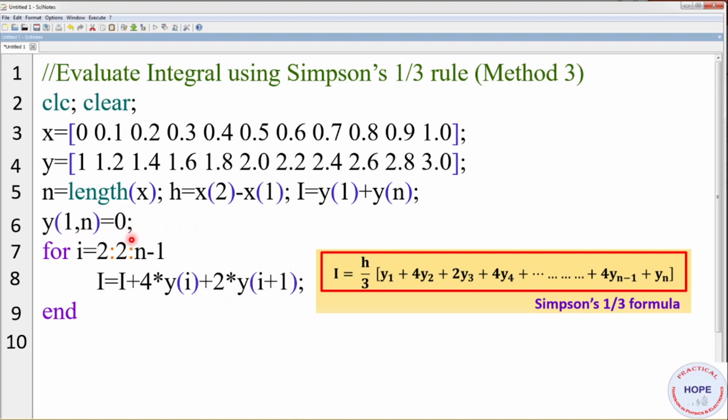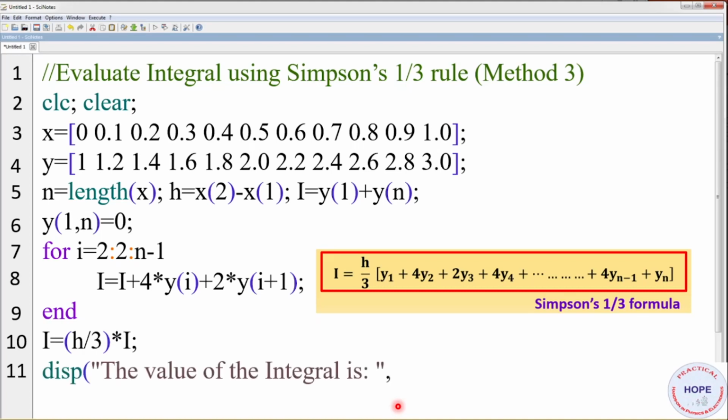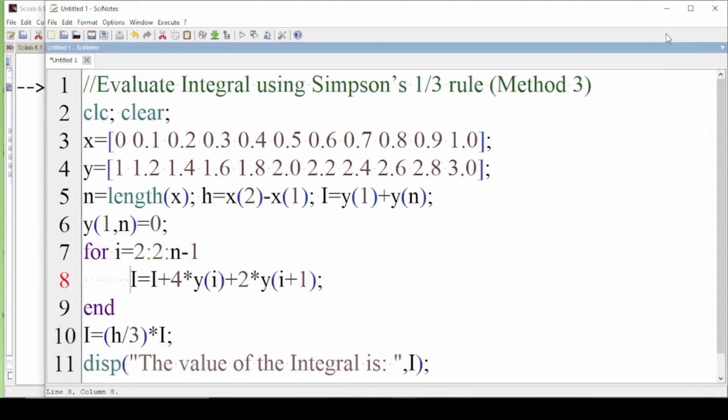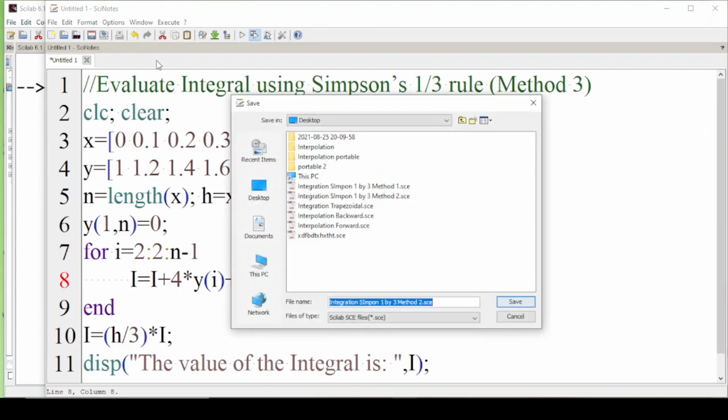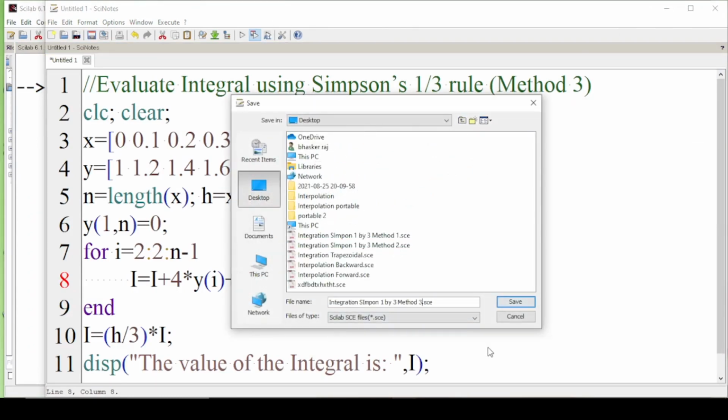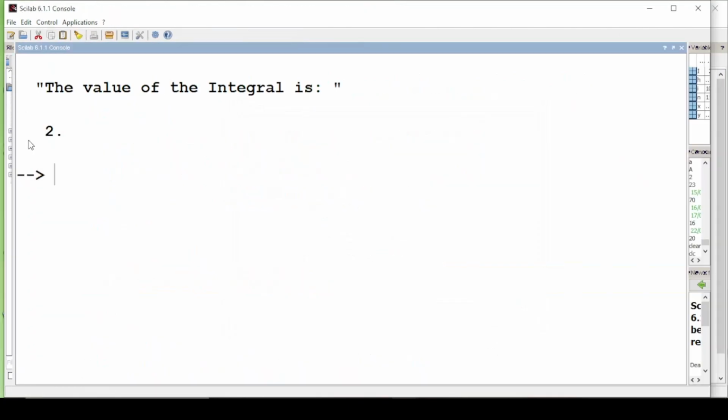That's why this expression y1 comma n is equal to 0 is there. So there will be no error in the final answer. Then I equal to h by 3 multiplied by I, and finally display the value of the integral is I. Let's minimize it, execute it, save it, go to the console. This is the final result.